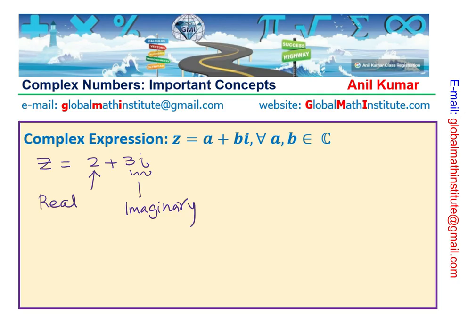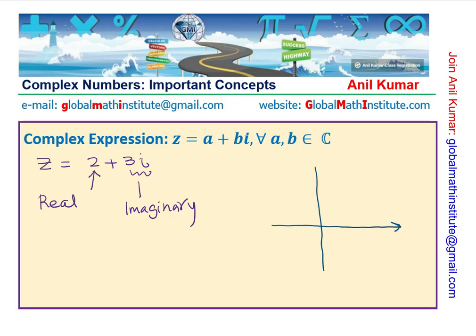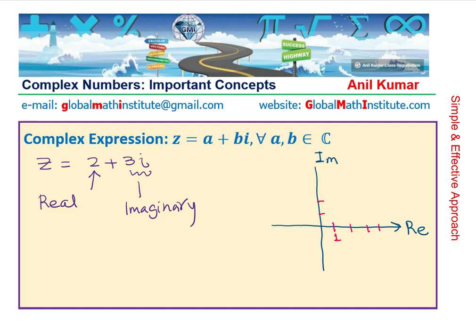And we can actually represent it just as we represent the normal numbers on a plane, and this plane is slightly different. This time on the x-axis we have real numbers and on the y-axis we have imaginary numbers. So 2 plus 3i can be like 1, 2, 3, 4. So that is one unit real, and this is like 1i, 2i, 3i, 4i. And this is i as a complex number. So 2 plus 3i will be 2 and 1, 2, 3. So that number here will be 2 and the imaginary part 3i. Makes sense. Joining from the center, we get a straight line, and that is how we represent the complex number on a plane, right? So this is called the Argand diagram.